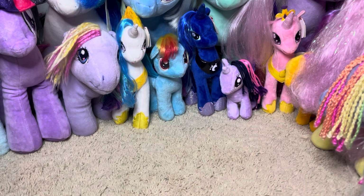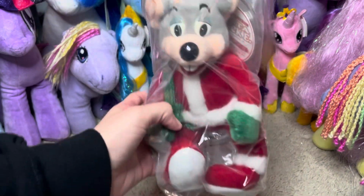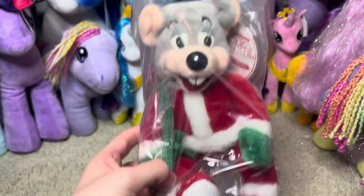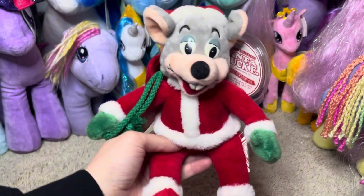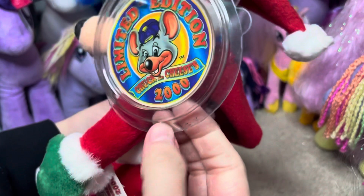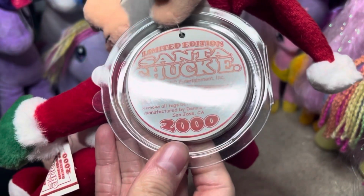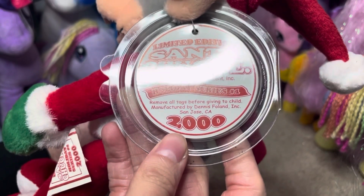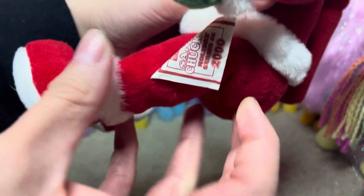So let's get started. Okay, so the first one I got was a Santa Chuck from 2000. So it's the Avenger Chuck. So I'm going to unwrap him now. So here he is out of the wrapping. So he's got a big tag that says 2000 limited edition. Then on the back, it just says pretty much the same thing, Chuck E. Cheese Entertainment. And then he's got a tag on his side as well.